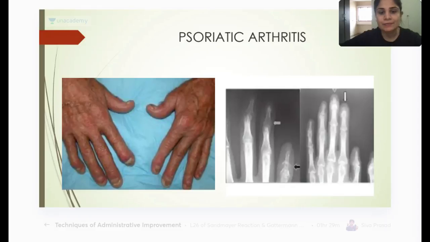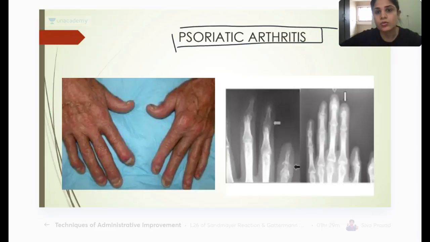All right. Next. This is a classical feature seen in psoriatic arthritis. What can you tell me about this feature? What is it called? Very good. So your distal interphalangeal joint, you can see over here, the distal phalanx has become extremely thin. So this looks like a pencil and cup deformity. So this is called a pencil and cup deformity. This is another question that they ask about psoriasis related to the joints. There is one more thing that they ask. It is also called opera glass or champagne glass deformity.